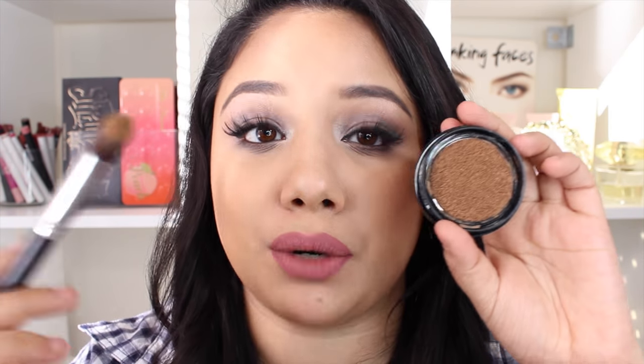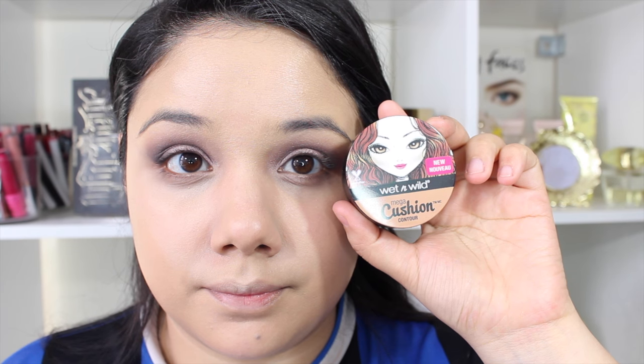What I actually like using is a little pointed brush — this is a Crown pointed blender, a synthetic brush. I just dip it in the product and place it along my cheekbones wherever I want to contour, which is a little bit easier. For me it kind of defeats the purpose of the cushion, but honestly that's the only way I personally like using the contour product. The formula itself I love — I love the way it glides onto my skin, I have dry skin so I love when products glide. It applies really nicely and when I blend it out with my beauty blender I can still see the definition.